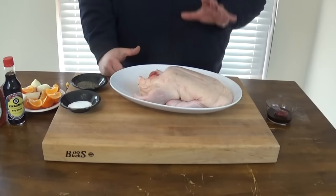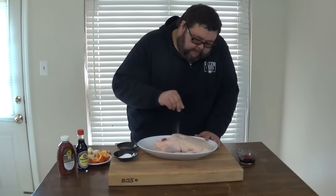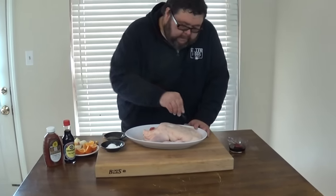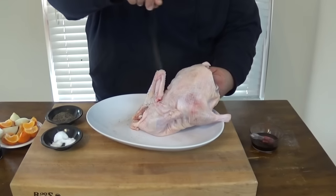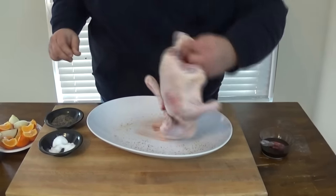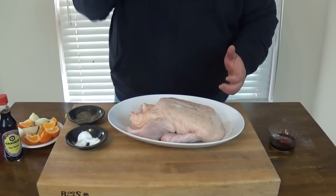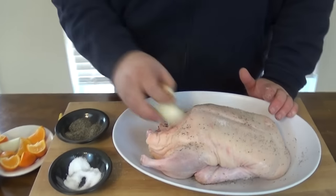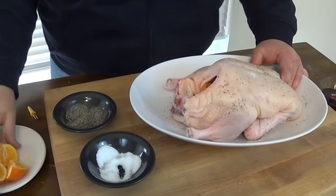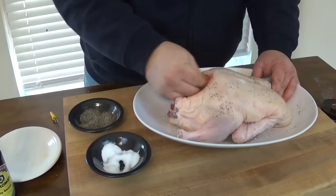Now we're going to get to the seasoning process. I'm keeping it real simple — just salt, a good kosher coarse grain salt, and black pepper. That's all you need on the outside of this duck. Give it a good dose of salt; it's going to add flavor and help that skin brown up. Make sure you get down in that cavity good with salt, and flip it on the back and get some there as well. Then pepper — I'm using a coarse restaurant-ground black pepper. A little thicker on the backside, and a little pepper down in the cavity. Now we're going to stuff it — orange flavor goes really well with duck. I've got some mandarin oranges and a small onion that we've quartered up. Put whatever kind of herbs, fruit, or citrus you like — it goes great with duck.